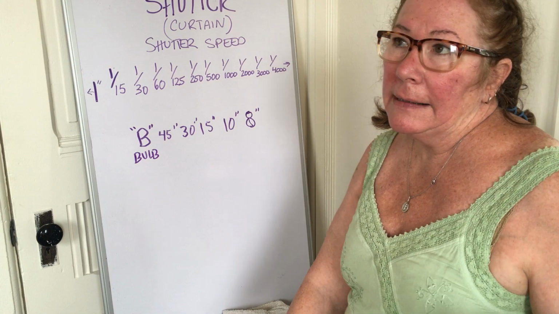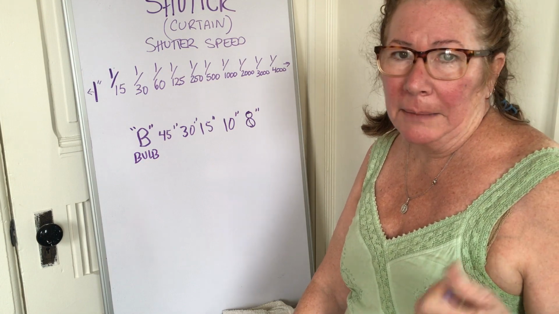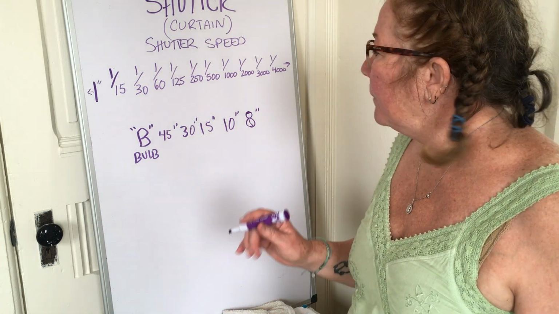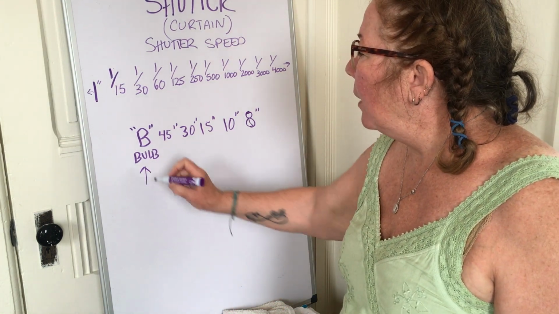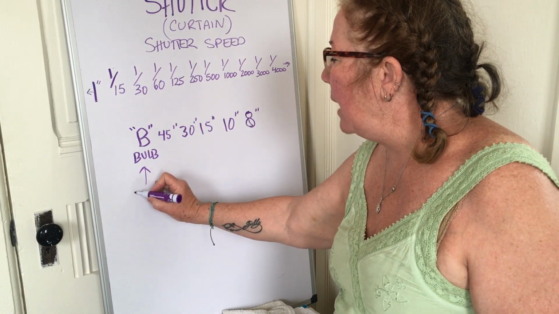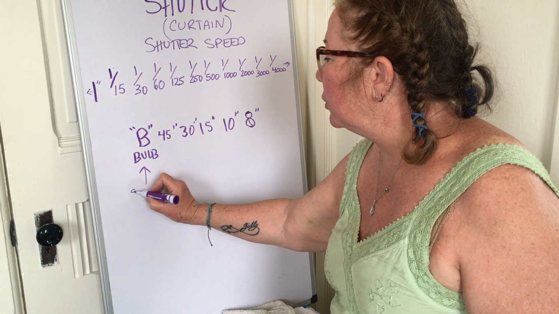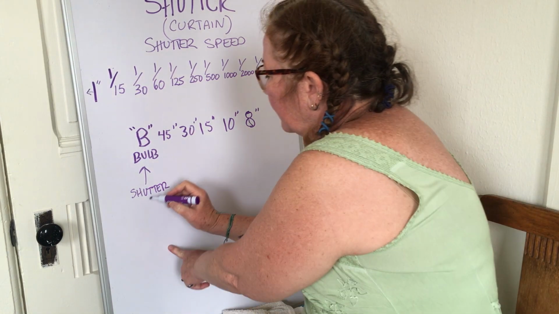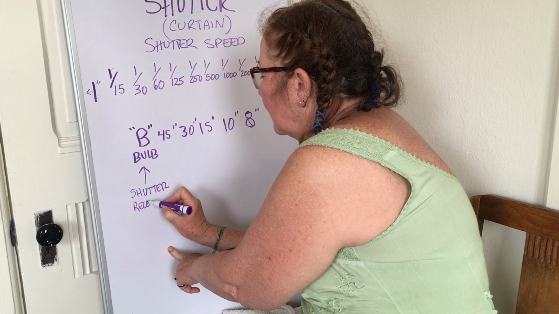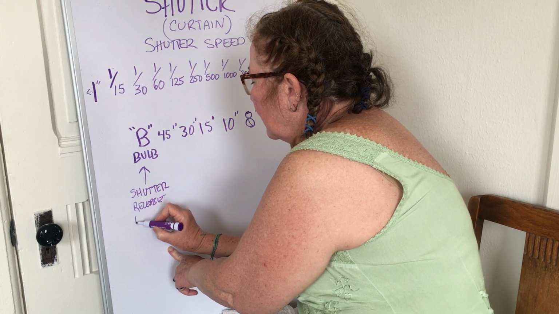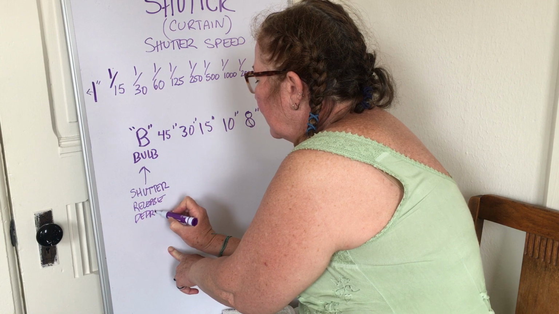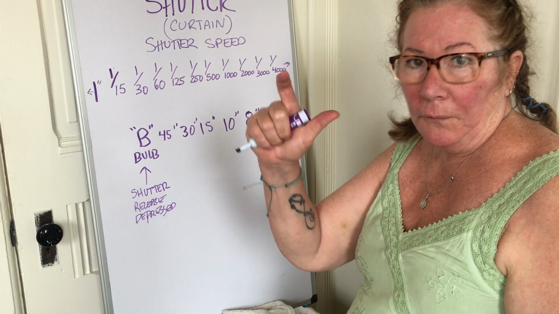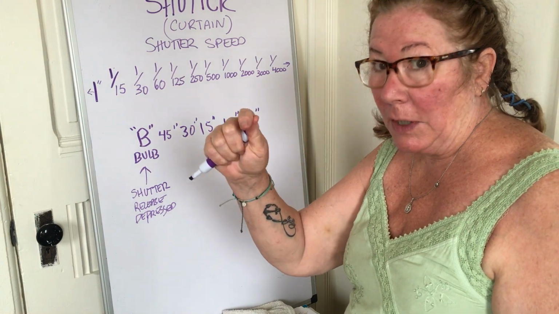So that's for, say, if you're trying to take a picture of the moon or something in the dark of night and you needed to have the shutter open for a really long time. This function will keep the shutter open as long as the shutter release button is depressed. What that means is, as long as your finger is holding it down, you have to actively hold it down.